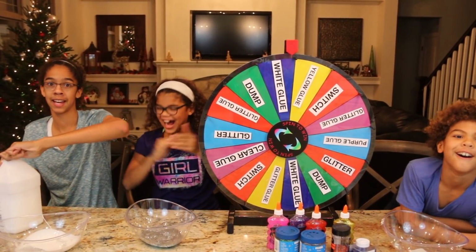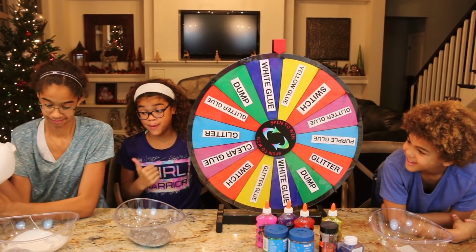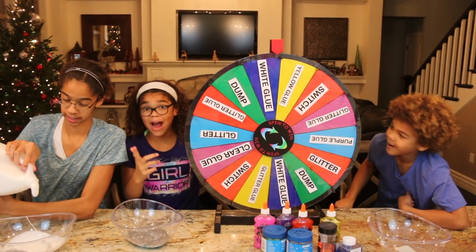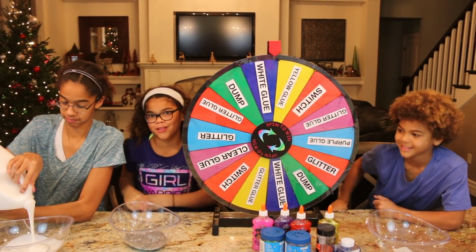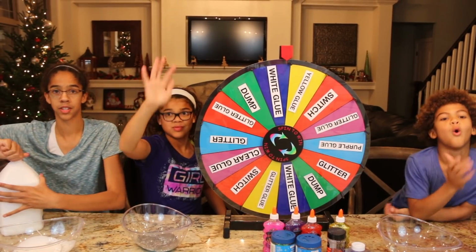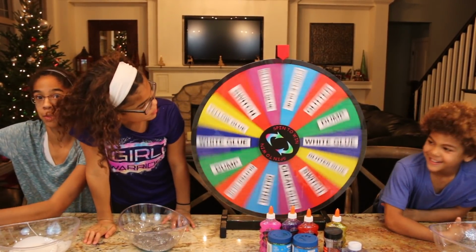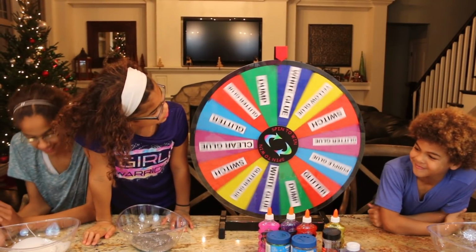This is gonna be a nice smooth slime. All she's spinning is white, blue, but Jaxley gave her the glitter. Yeah. So, this is round 4, and we're gonna have 5 rounds, so this is our second last round. So, hope I don't get dumped, because then we're only gonna get 1 ingredient.